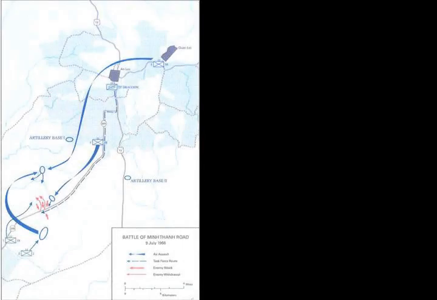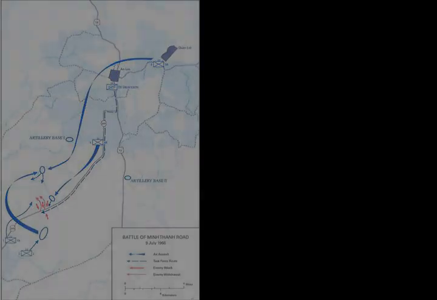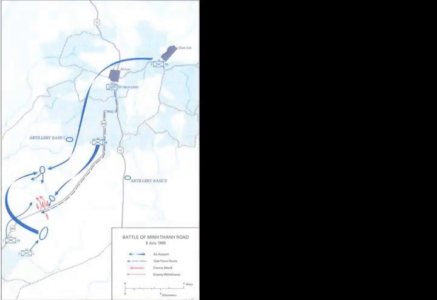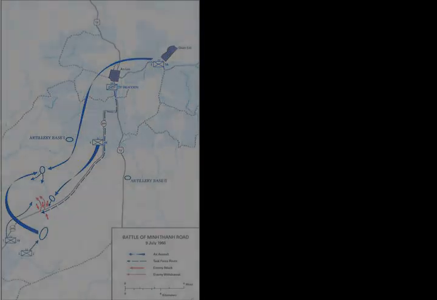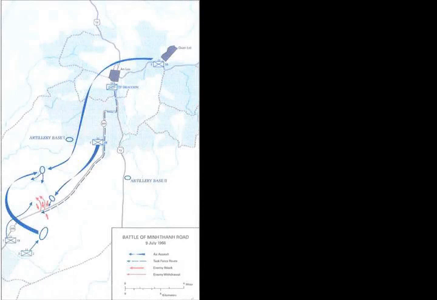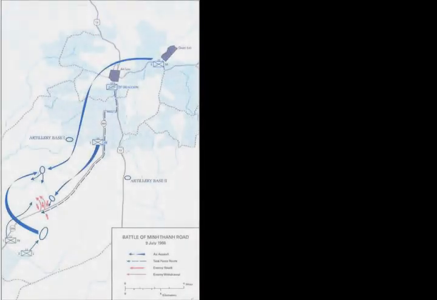De Puy let the province chief and his staff in Binh Long know a convoy of bulldozers and supply vehicles with a light-armored cavalry escort would be sent from An Loc to Min Thanh, ostensibly to repair the Min Thanh airfield. The general suspected the VC had one or more agents in the province chief's offices and felt this was the best way to lure the VC into launching an attack.